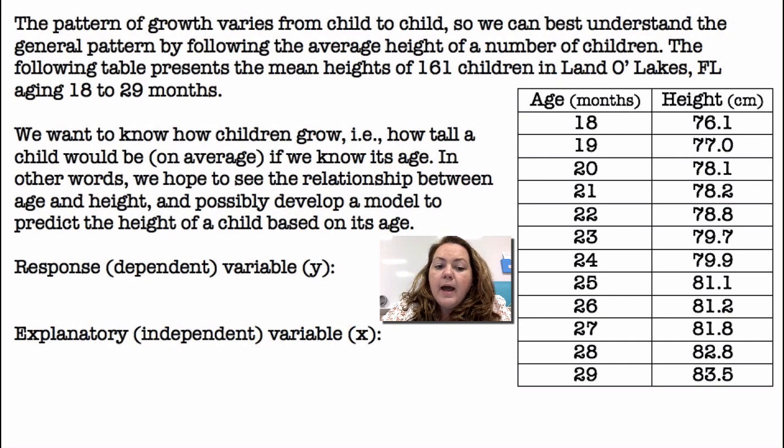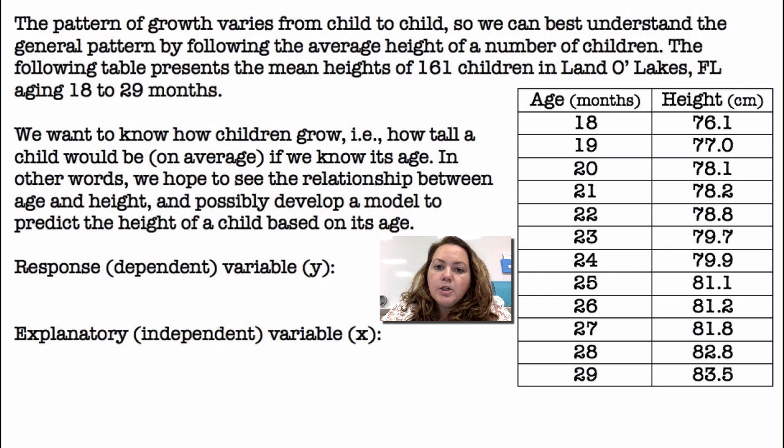We want to know how children grow, so how tall a child is on average if we know their age. In other words, we hope to see a relationship between the age and their height, and possibly develop a model to predict the height of a child based on its age.